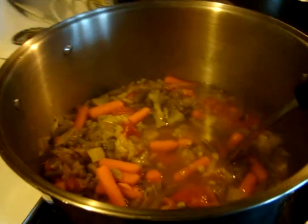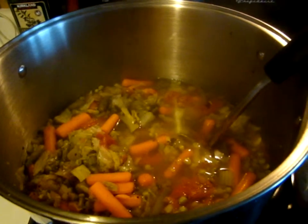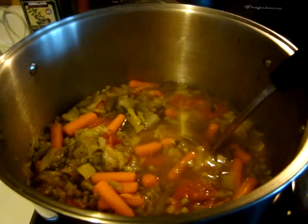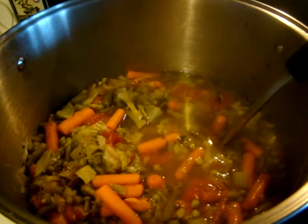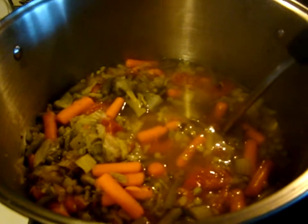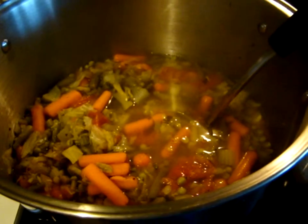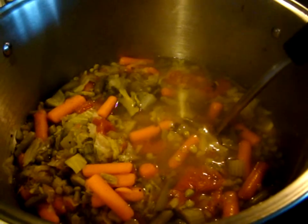So I just thought I would share this recipe for this week's Sunday Simple Suppers, because in my opinion this is very simple, because you get more than one meal out of this, and it's very tasty, and it's that time of year when you like something warm and hearty. And this is very versatile. You can make it with any type of vegetables you want, with any kind of broth that you would like to have: vegetable, chicken, beef, whatever you desire. It's very, very tasty. It's very good.